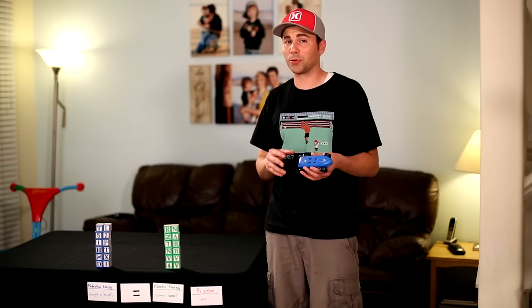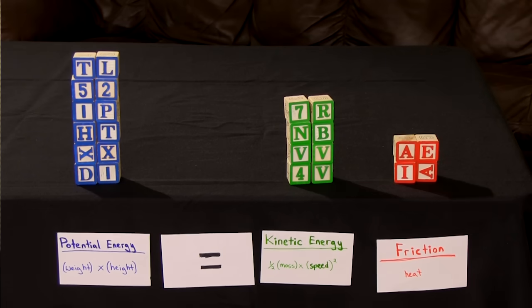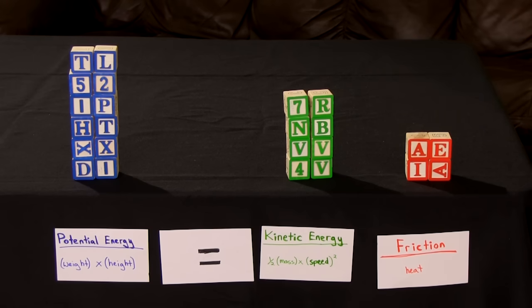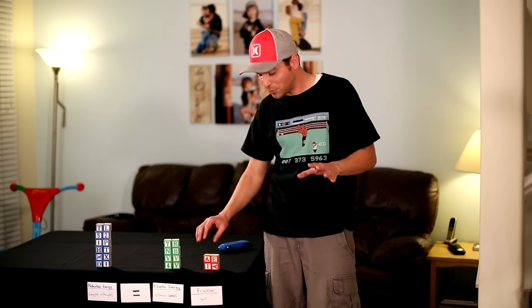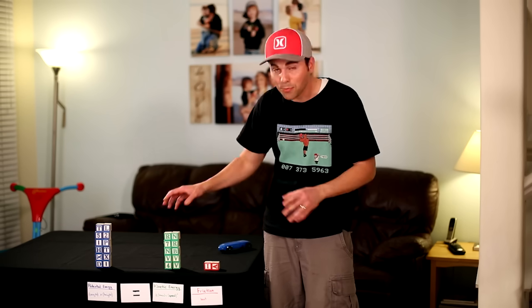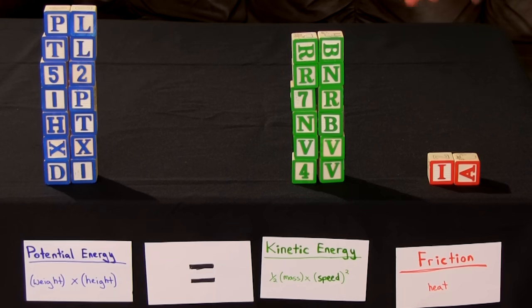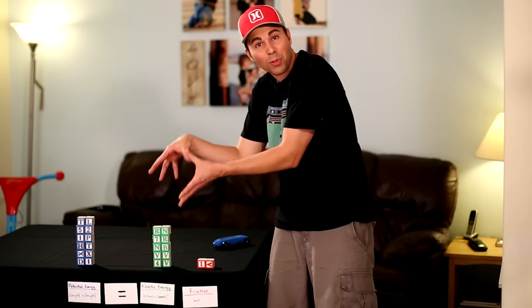At the end of the race, in a perfect world, all that potential energy has been converted to kinetic energy — block for block. Kinetic energy is the energy of speed. In reality, we lose some of that kinetic energy to friction, dissipated through heat. But that friction pile and kinetic energy still add up to the original potential energy we started with. Energy is conserved, so if you can reduce friction, you're going to have more kinetic energy — and that is the key to winning the race.